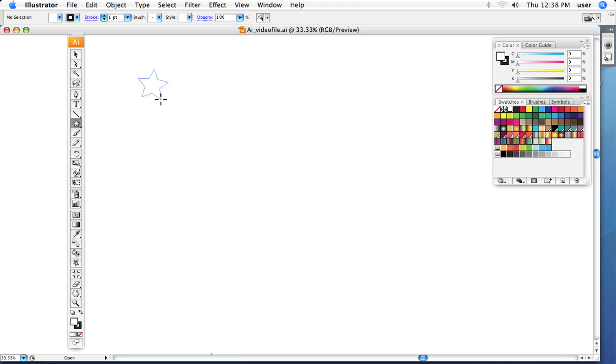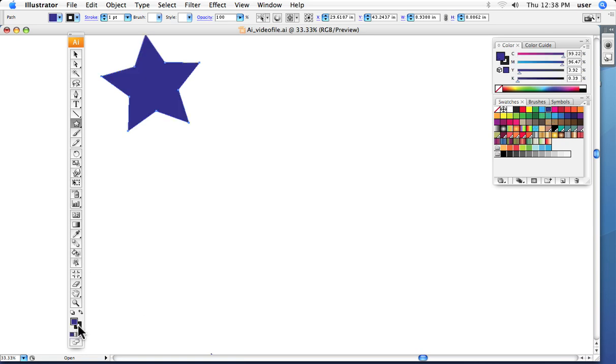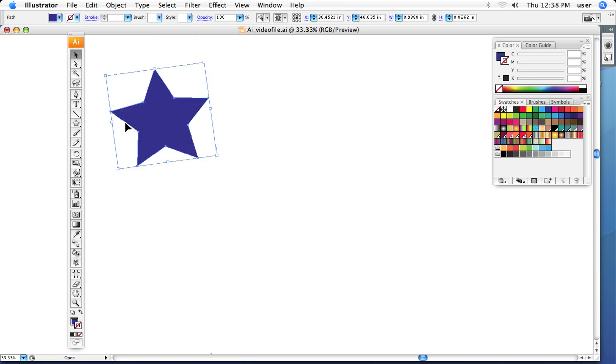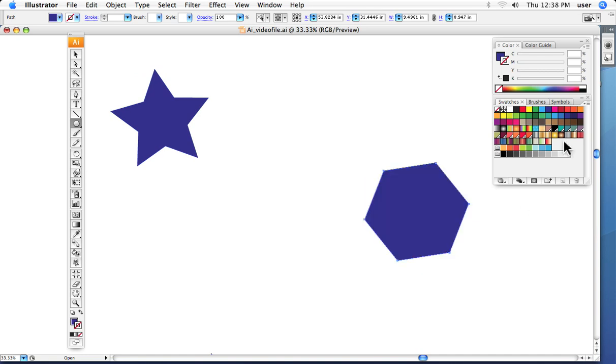First thing I'm going to do is do a couple of simple shapes that we're going to blend together. I'll do a star here. And I will put a fill on it, but I'm not going to put a stroke. You can just see the effect of the blending a little bit easier without a stroke. It wouldn't make a big difference if you decide you did want to put it on there. And then I'm going to make a second shape, and I'll just do a simple polygon. Give it a different color.